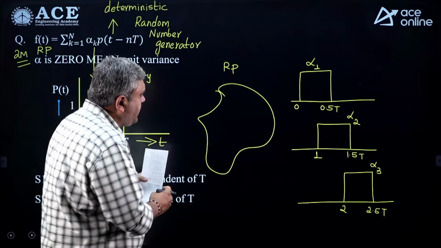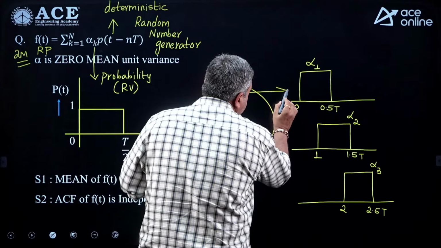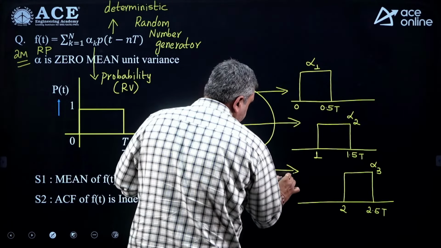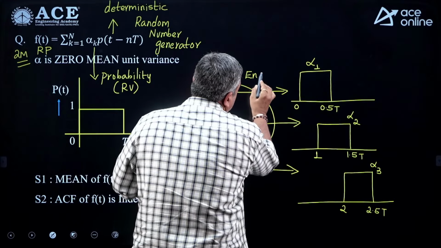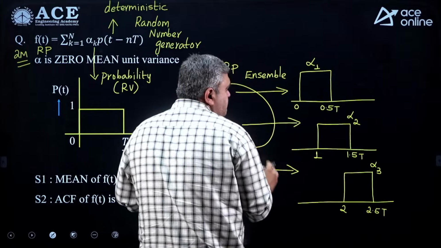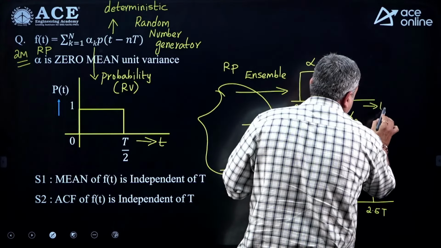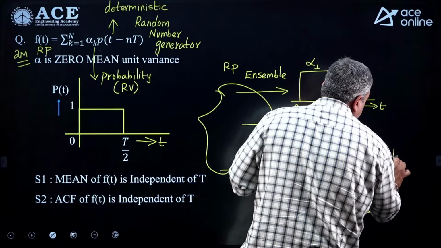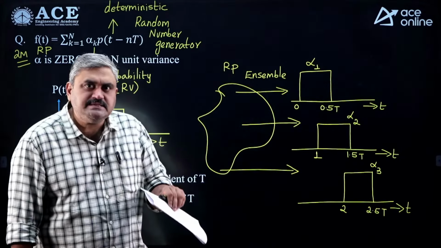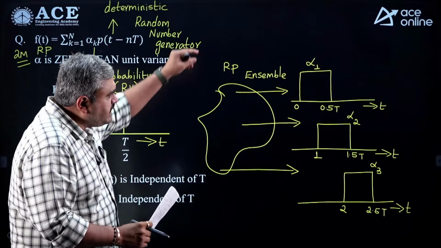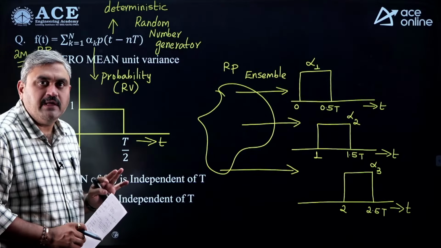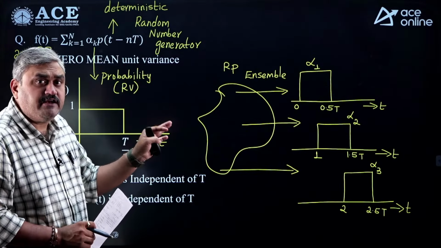So whenever you are taking these events from your sample space, this is what we call an ensemble. And all these are different events which are occurring as a function of time. So, whatever the final output we are getting is a random process in which the pulse is a deterministic function, but it is occurring with certain probability. So, this is what you have to understand first. Like, random variables occurring with a deterministic pulse.